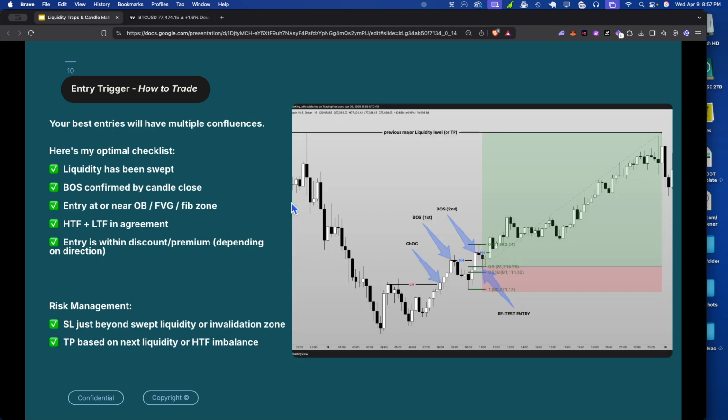So on to the next, which is how do we trade? You can trade however you want. You can say, Aussie, I trade how I want, and if you're making money, keep doing it. I'm not telling you to trade differently. If however you're working works for you, great, keep doing it.